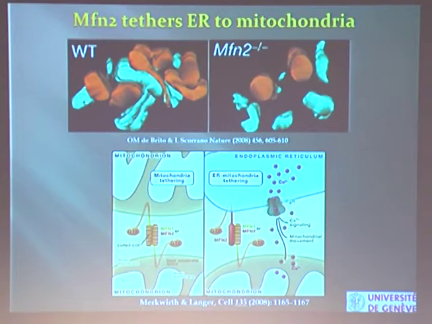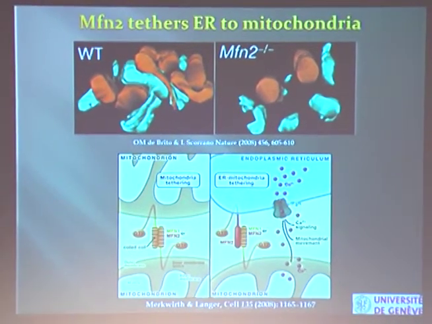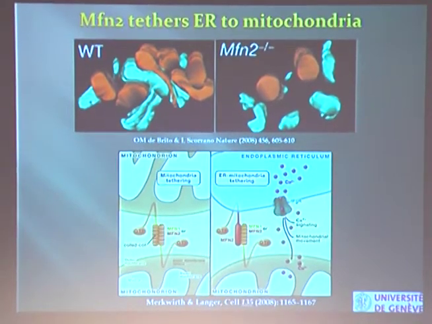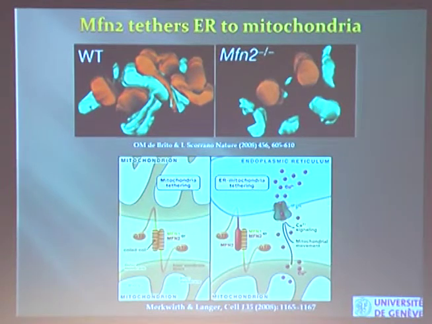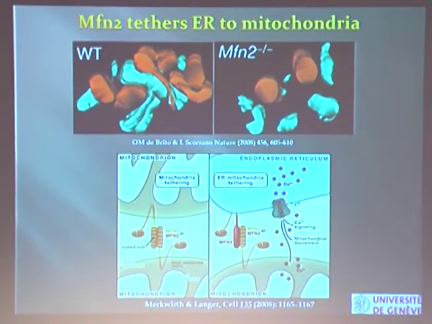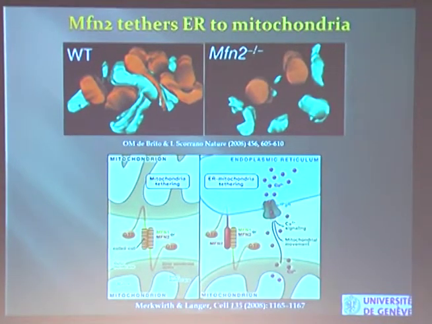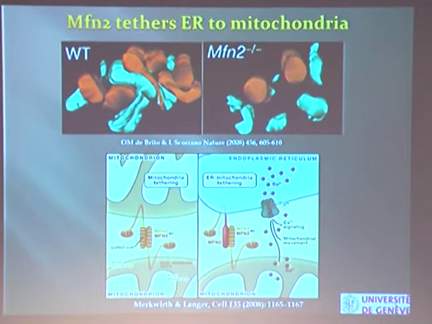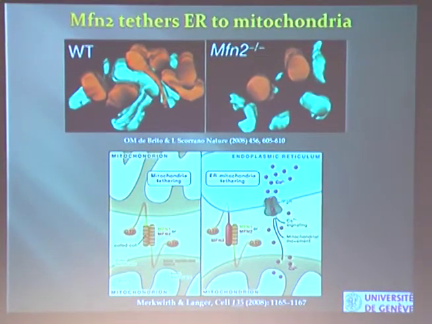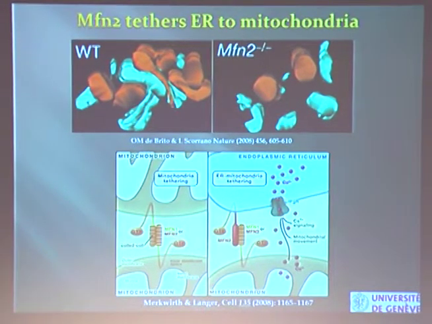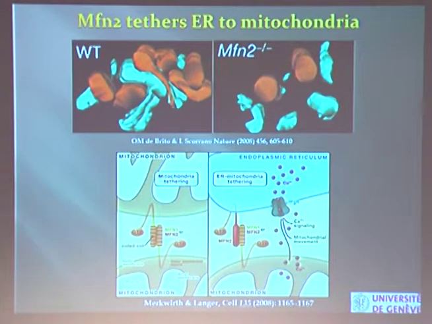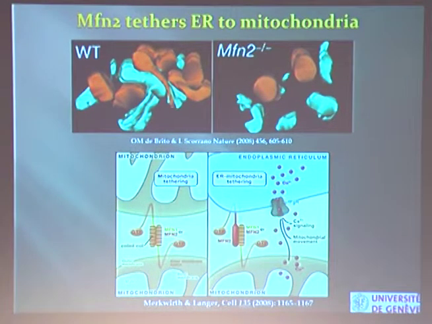The question was then what is the impact of these very elongated mitochondria on cell functionality. It was published in the lab that mitochondria and ER are kept close together — the ER is the endoplasmic reticulum I showed you at the beginning. They make close contacts through the fusion protein mitofusin 2. If mitofusin 2 is absent, you have increased fragmentation paralleled by detachment of mitochondria from the endoplasmic reticulum. So the question was: if we have elongated mitochondria, do we have a higher number of contacts, or what is going on?